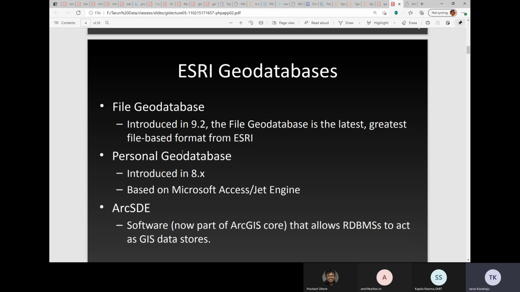Now, till 10.8 or 10.9 you have the file geodatabase, and with ArcGIS Pro you have the enterprise edition. The difference between all three is how they work and the limit on the data. The file database has a 2 GB limit, the personal has a 1 GB limit, and enterprise has unlimited. You can put as much as you want, but it requires huge infrastructure.